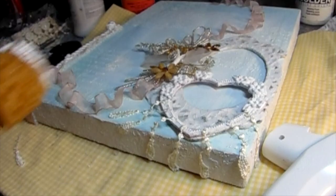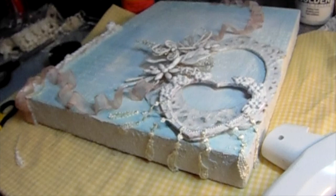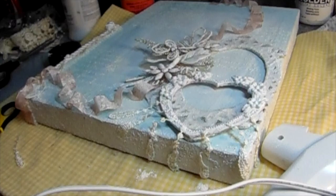Set my gesso over to the side, and this is a foam dauber that I bought. Very inexpensive, and you can get them at any craft store. And it has a handle on it, and I really like that. So I'm dabbing it into my gesso. I did put a little bit of water down so it wasn't so thick, just a little bit, not too much. I do like it being thick. And I'm applying it because I know I'm not going to keep it white and like this. But if you were doing a wedding, that would be lovely.